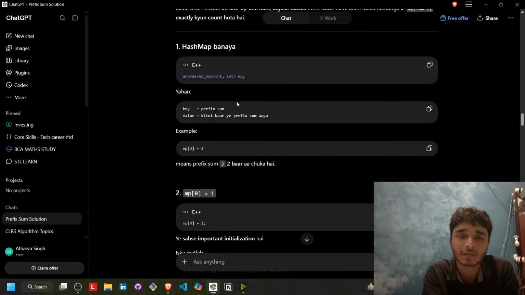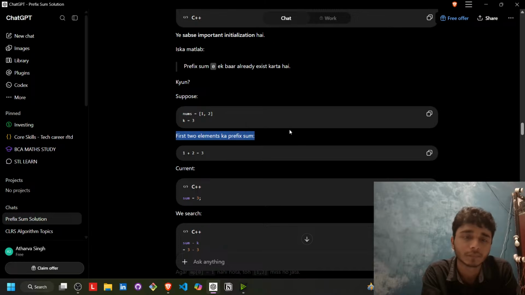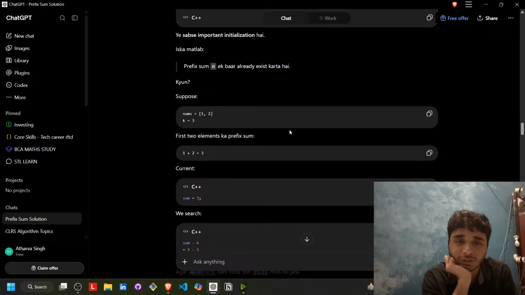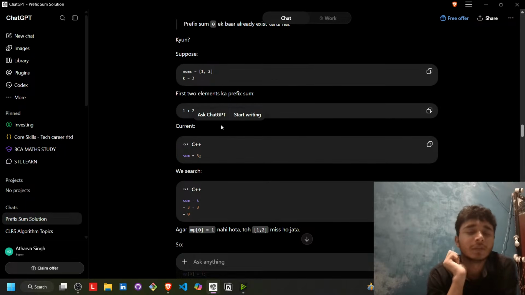So the key becomes the prefix sum, and the value becomes the frequency. Suppose, okay, the first 2 elements, the current sum is equal to 3.